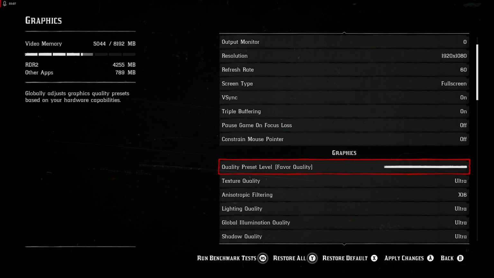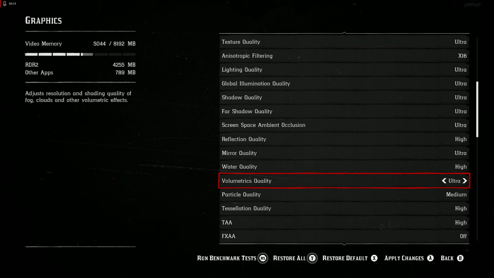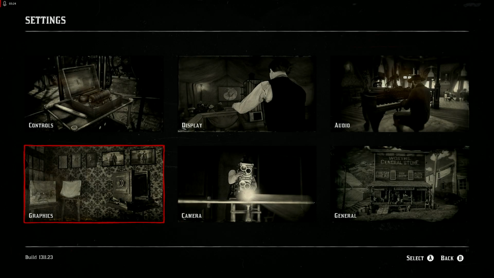So let's go ahead and apply the changes and then get back into the game. Do you want to keep these settings? Yes, of course, I want to keep these settings. And then let's go back and then play the game itself. So we are playing ultra high settings on the MSI RX 580 Gaming X Edition with 12 GB of RAM. Okay, my RAM is 12 GB. Let's go ahead and play the game.